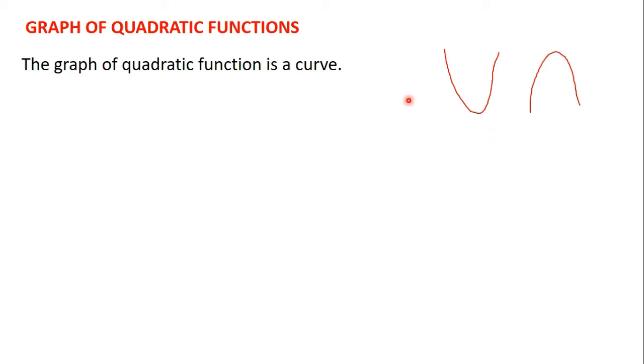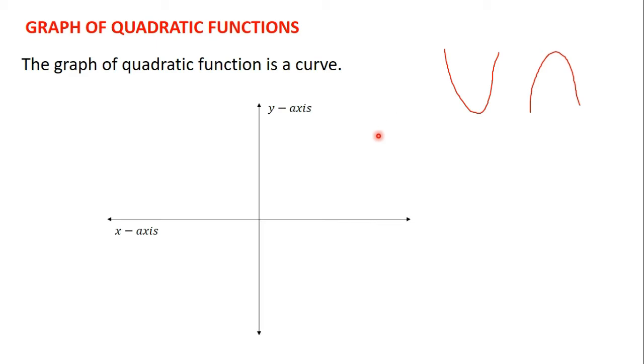Let's consider this example. It will help you understand this better. Let's say that this is our graph sheet. We have one point here and we have another point here. If these 2 points fall on a straight line, we can easily join them to get the graph of the straight line, because we know that all the other points will also fall on this line. But if these 2 points fall on a quadratic curve, it will not be that easy, because as you have seen here, the shape will be like this or like this.